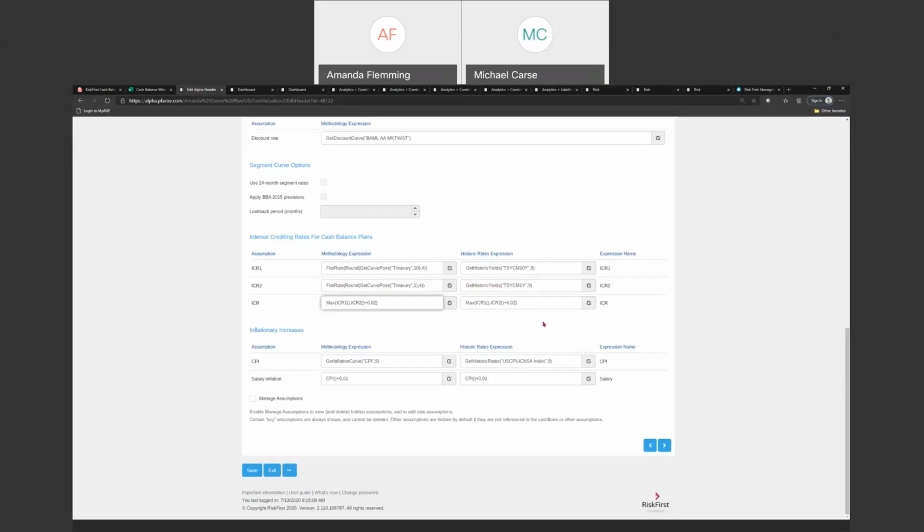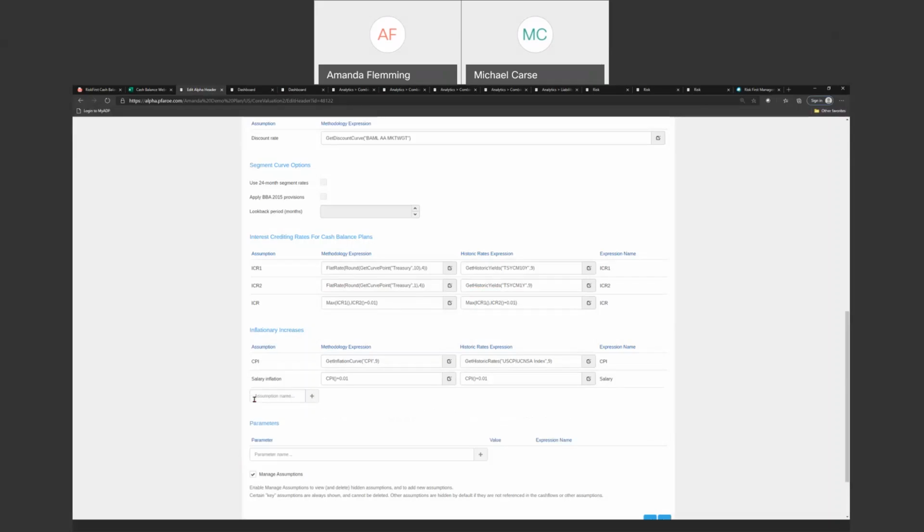The final adjustment required to complete the ICR setup is to change the max formula to be plus 1% rather than plus 2% on ICR2. In order to further analyze the impact of shocks to the different tenors of the Treasury curve with regards to the ICR, we can utilize the flexible parameter capabilities when testing scenarios in both liability and combined what-if screens.